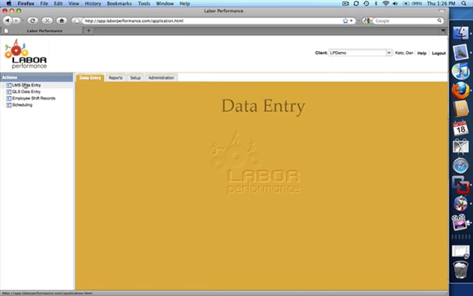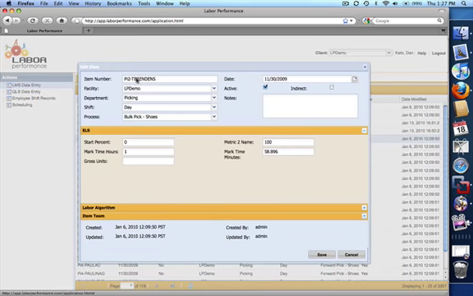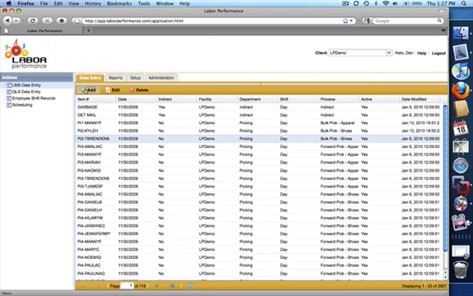So with this, you have your data capture, and you just go over to the LMS data entry screen. Most of our clients will do data importing, where they have an output from their warehouse management system or other production tracking system, and that can be uploaded directly into this. But for smaller operations, you also have the ability to do data entry directly into the system. Let's go ahead and add a new record.